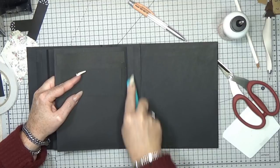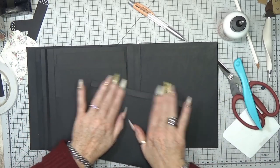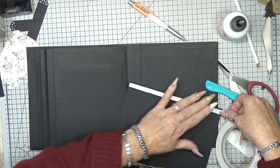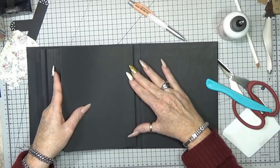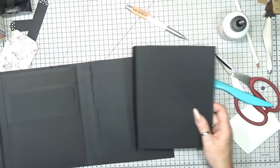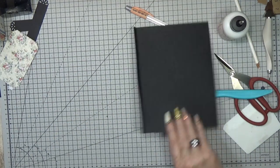All right, now the last one, I want to point it to the left, not to the right, but to the left. So this hinge needs to fold down the other way. And that is at the point where I am gonna add already my tape, so I'm not forgetting that. So this one is going to be in here on the other side. Yes. All right, let's see what we can do more. We have a pocket page. Yeah, we definitely need some flippable page. I want some flip pages.